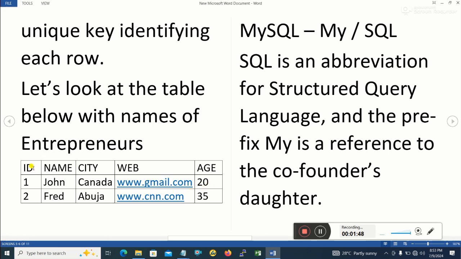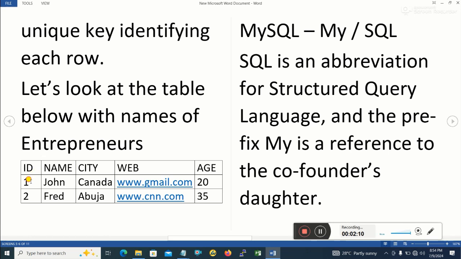So the only column that can distinguish each of these records is the ID column. The ID column here has numbers 1, 2. So the next one will be 3, 4 and 5. So we can take this ID column as our primary key column.